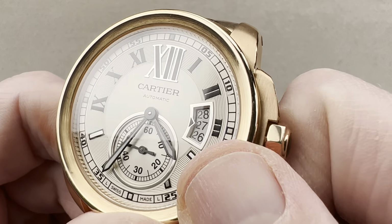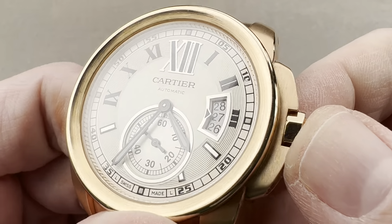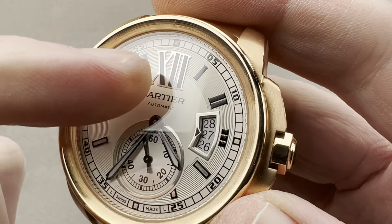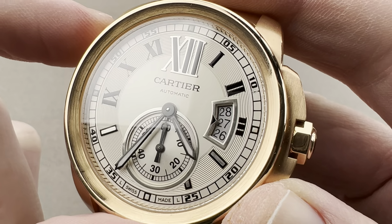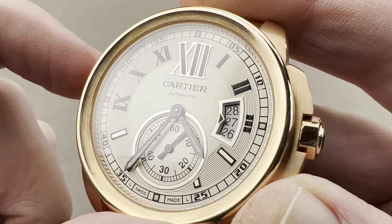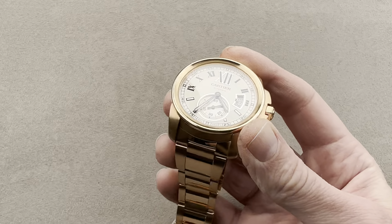Very easy to do. There is metallized applique on this dial. You can see everything that shines like polished metal is metal. The dial base has been concentric grooved and then silvered. We also have Cartier's stylized, radially arrayed Roman numerals, including a large lacquered and polished Roman numeral 12, a sunken sub-register for sub-seconds. And again, it's not a sports watch, but it does have pretty good luminescence, so you can read it in the dark.